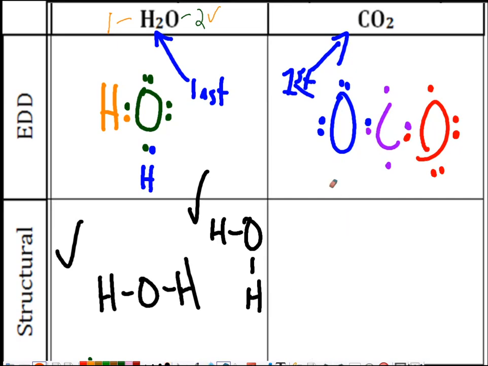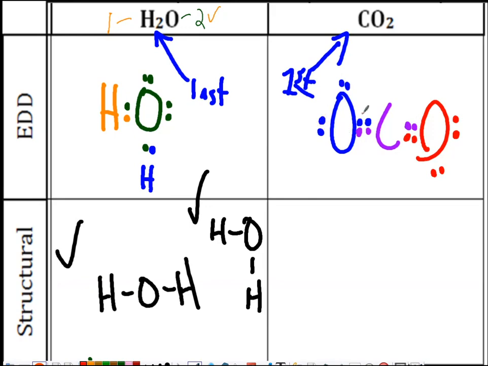When we do this, remember, we erase one, write one. That is how we always go. So I erase a blue, I write a blue. I erase a purple, I write a purple. I also highly recommend color coding. Really, really recommend it. It just makes it a lot easier as you are learning. When you get good at this, then you can choose not to color code. But again, you are learning. So color code. I erase another purple, write another purple. Then I erase my red, and I write a red.